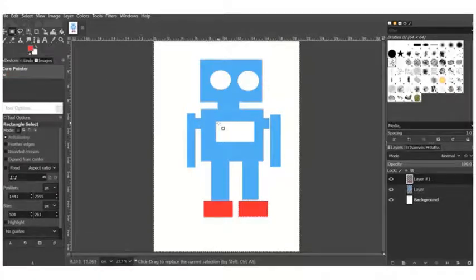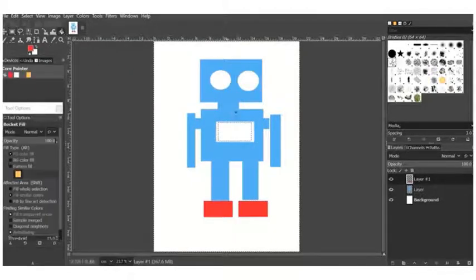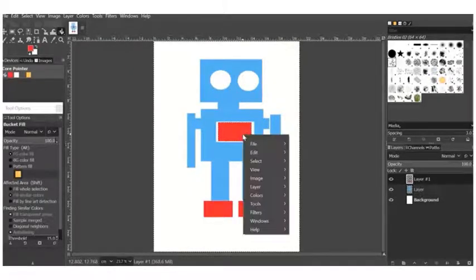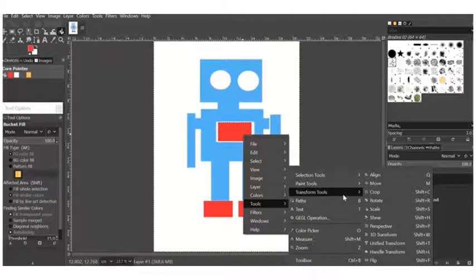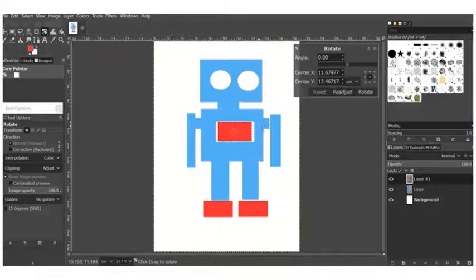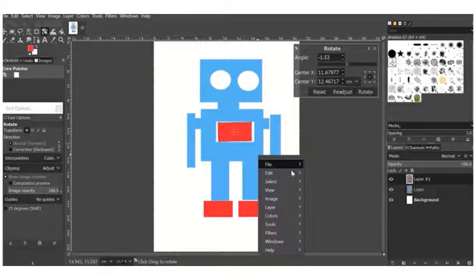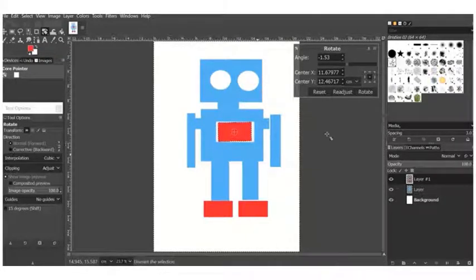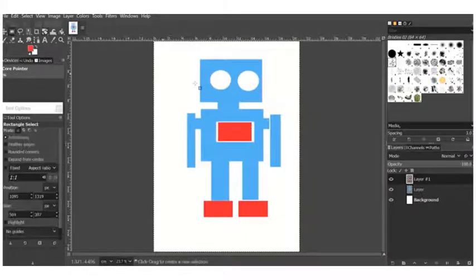See more in a minute, right? So for this example, I'm going to give him a little control panel or light on his chest. And what I'm going to do with this is play with these tools together, the transformer. I'm going to use the little rotate tool and rotate that so it's as though the guy doing the screen print in the factory or whatever has been knocked, or he's nudged it slightly.